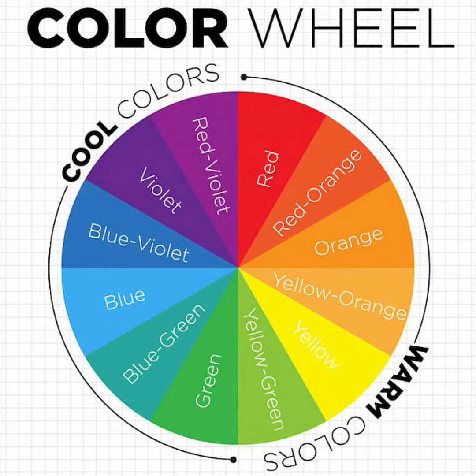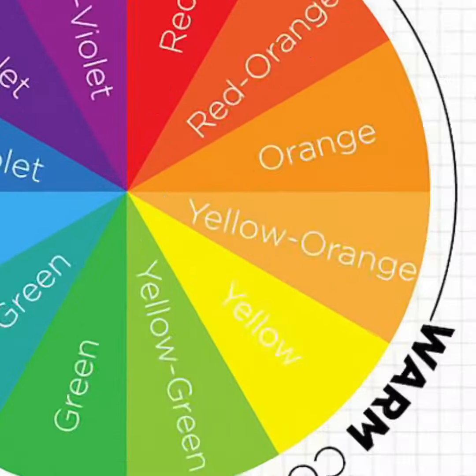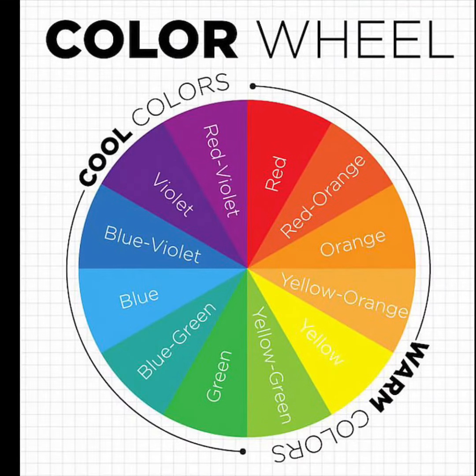It follows red, orange, yellow, green, blue, purple, and then it goes around again. Colors are split up into different families, and we'll talk a little bit about those. One of the most obvious families are the cool colors and the warm colors — we've talked about those if you're in kindergarten, first, and second.